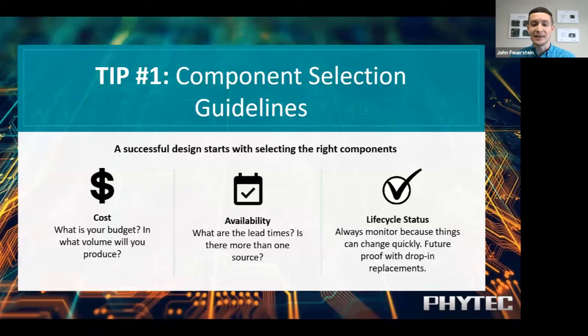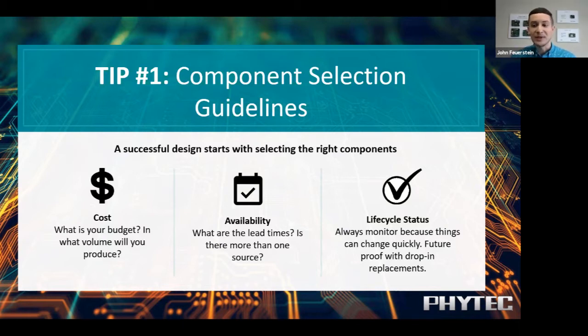Always monitor because things can change quickly. What I mean by life cycle status is things like EOL, or end of life. That's when a part is no longer sold by a manufacturer, and at that point you're going to have to design in a new part and replace it. So ideally, you think about this ahead of time and you can future-proof with a package that allows for drop-in replacements so that you don't have to spin a whole new PCB.